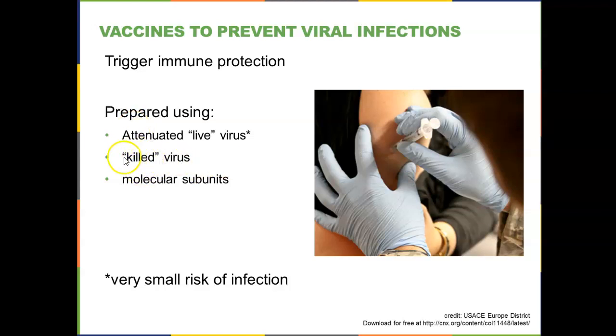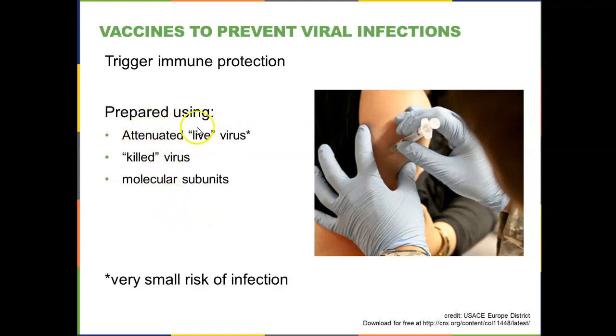Same thing can be done with heat sterilized viruses where key proteins are still present, but the nuclear material's been disabled. Or we can take just little fractions, bits and pieces of the viral particle, bits of DNA, but typically it's going to be bits and pieces of their capsid proteins, the things that your cells would normally see when they encountered an intact virus. It's going to be something on the outside of the virus. But all of these can be used for immunization.